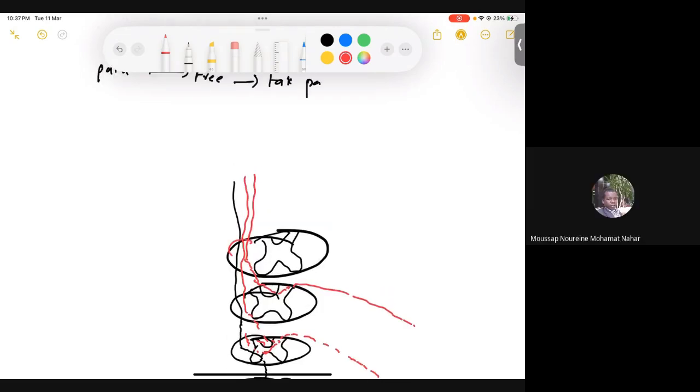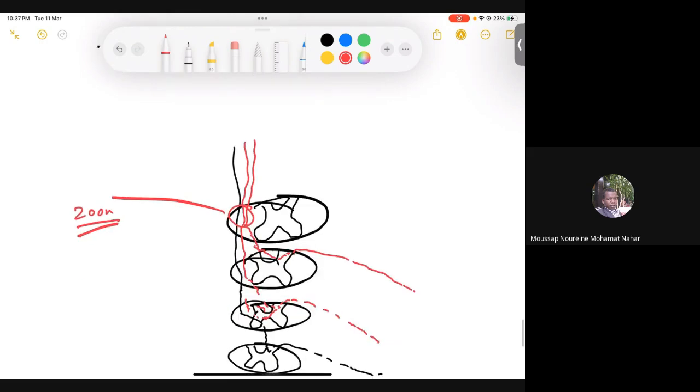If I take the lateral column and zoom in, now the story is opposite. Remember, at the medial aspect you are seeing fibers from the upper extremities, and in the lateral aspect you are seeing fibers from the lower extremities. Here you can see the black laterally. They are from the lower extremities, carrying pain and temperature from the lower extremities, while these medial fibers are bringing pain and temperature from the upper extremities.